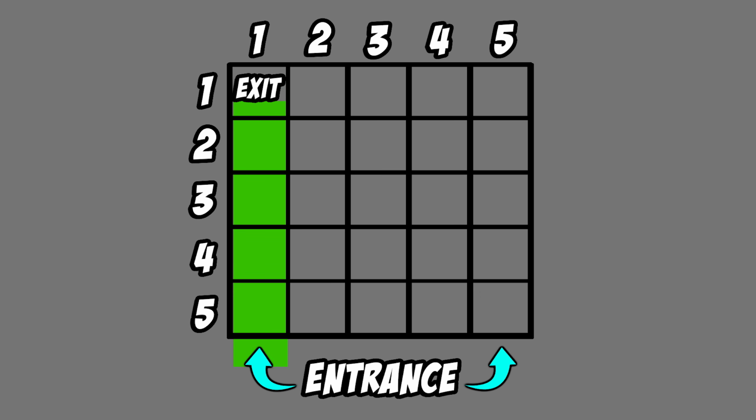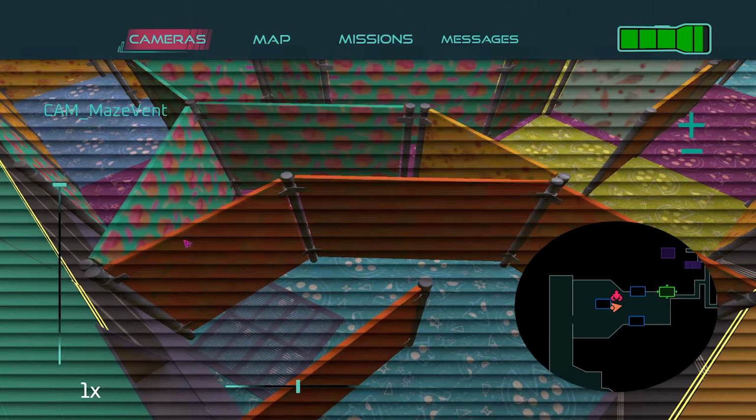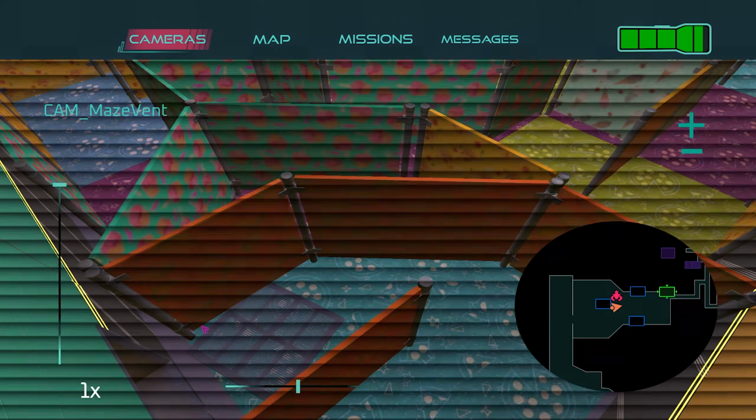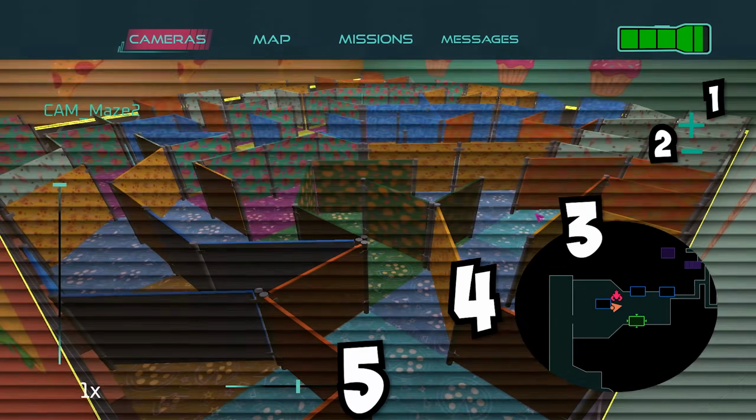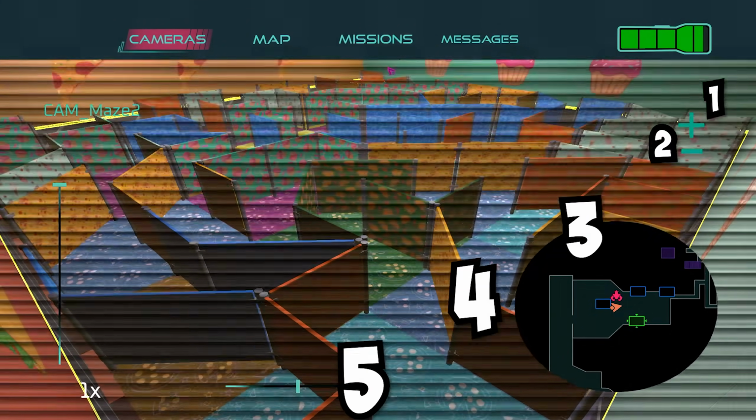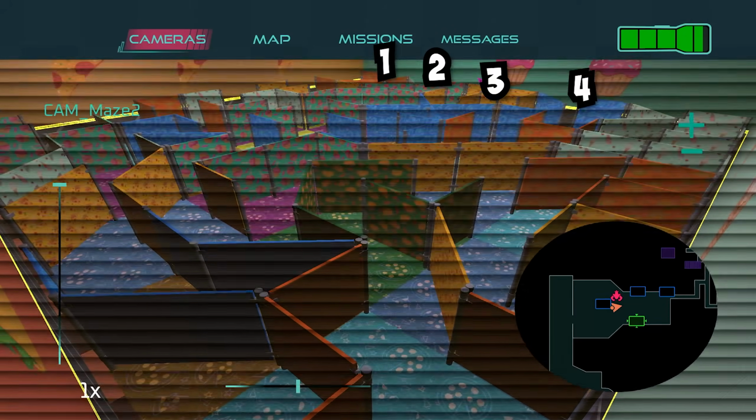If you go down 1, then a square that would be put out of bounds will get moved to the top of the column. So where this vent is row 1. But this is looking at the back, so this is 5, 4, 3, 2, 1. And we go over here, 1, 2, 3, 4, 5.